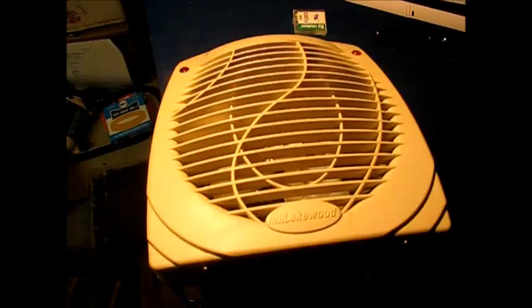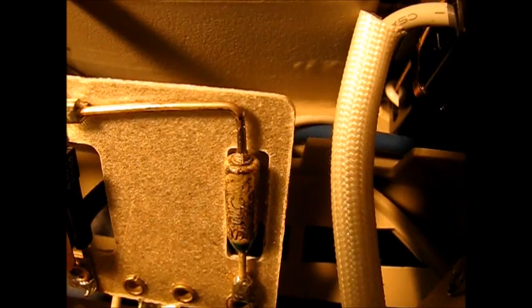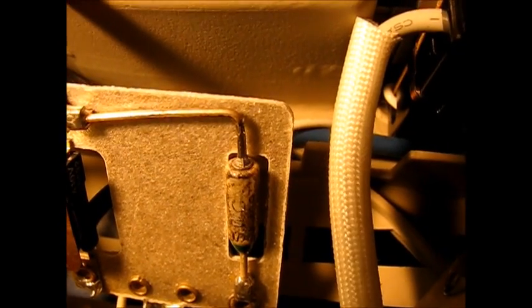Here's an example of another one. It's a small, kind of a personal heater. And right down here you can see the thermal fuse. Again, these can be difficult to read. That's a fiber board behind there. Might look like metal, but it's not.